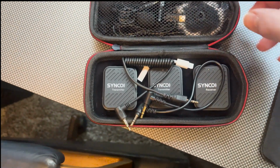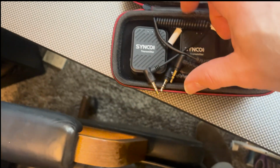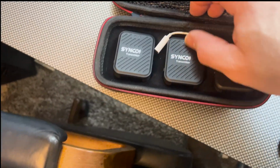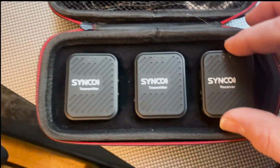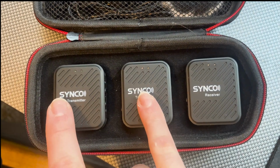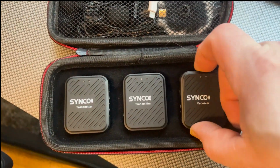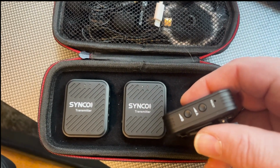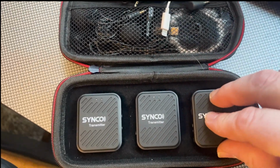Anyways, inside of it, this is the Synco G1, and I got it on Amazon, and it's the G1A2, and that's kind of a mess because I use it. It comes with two lavalier mics. It's very similar to the Rode Go system, I believe is what it's called. It comes with two 2.4 gigahertz transmitters and one receiver. You can switch a high pass on as well. You can change the frequency. You can record in stereo or mono.